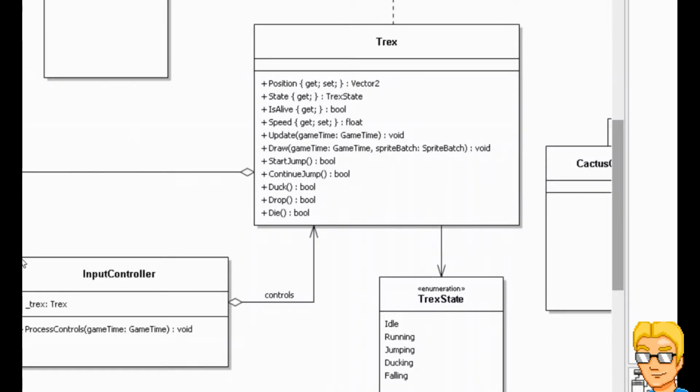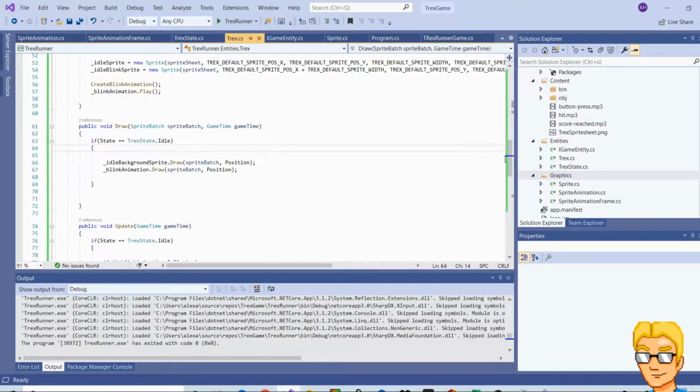I just want to make sure that this class diagram is still up to date and correct, because I may attach it to the source code for this tutorial, so that people who watch the video can always reference this diagram. Yeah, so let's go back into the code and let's see.